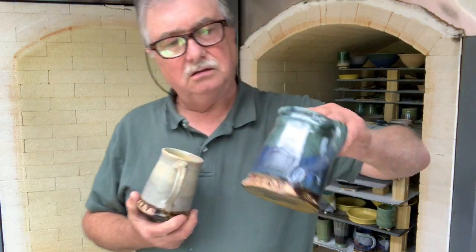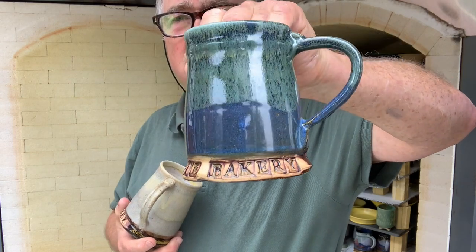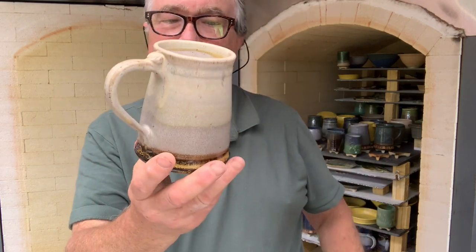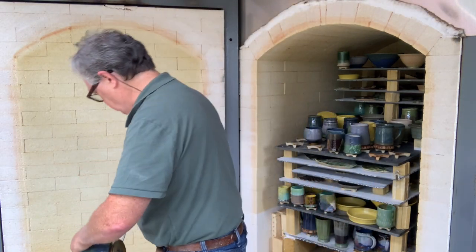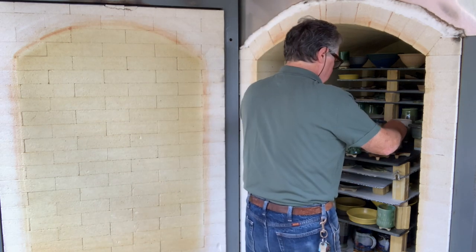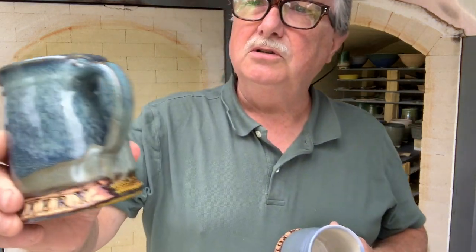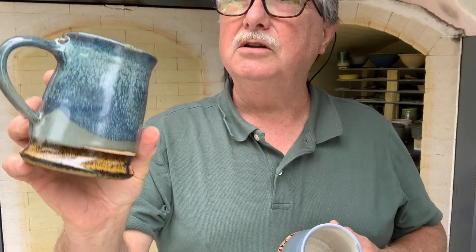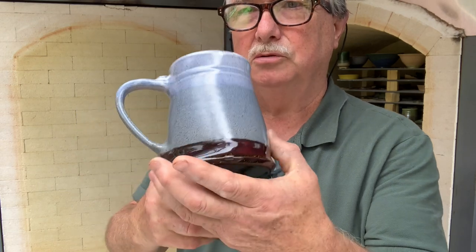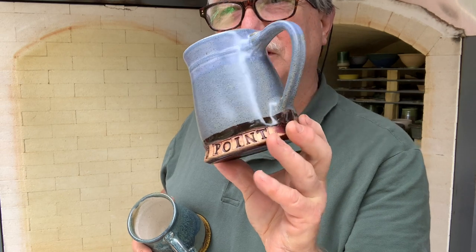This is my regular blue with variegated blue over the top, and a little oatmeal probably on the top as well. And another gray. Variegated blue with blue and oatmeal over the top. And then this is my junk blue glaze, which is old blue glazes all thrown together into one bucket, and that's what it looks like.